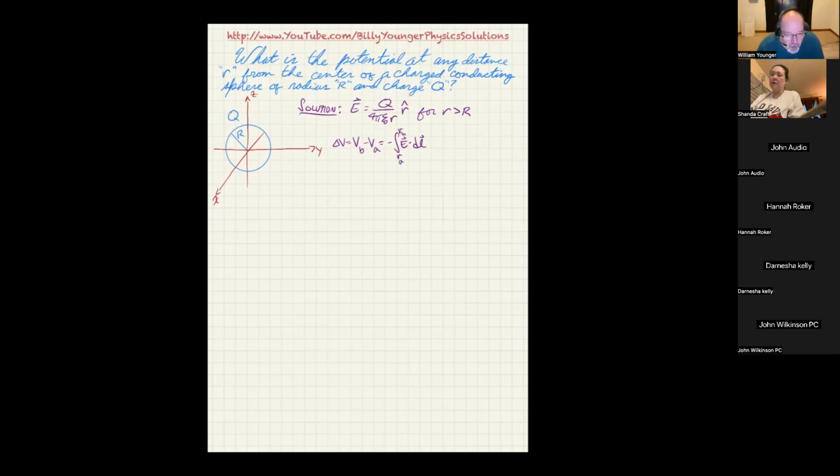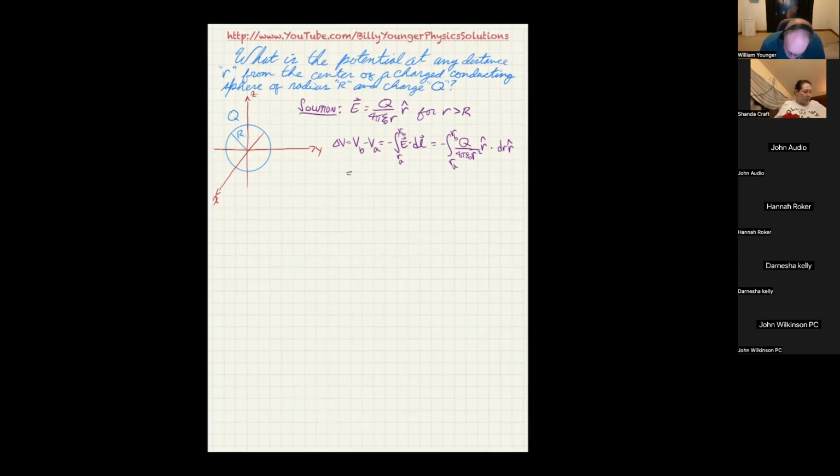Okay, so we've already done that, in fact, and when we did it, what we got was, I can just go ahead and plug this in and say the negative integral from RA to RB of Q over 4 pi epsilon naught R squared, then R hat dotted with dr r hat. Notice I put the dr pointing in the positive coordinate direction, the dl, and then RA and RB would actually go from the first spot, RA, to the second spot. So the range of integration is actually dictating which direction we're going.